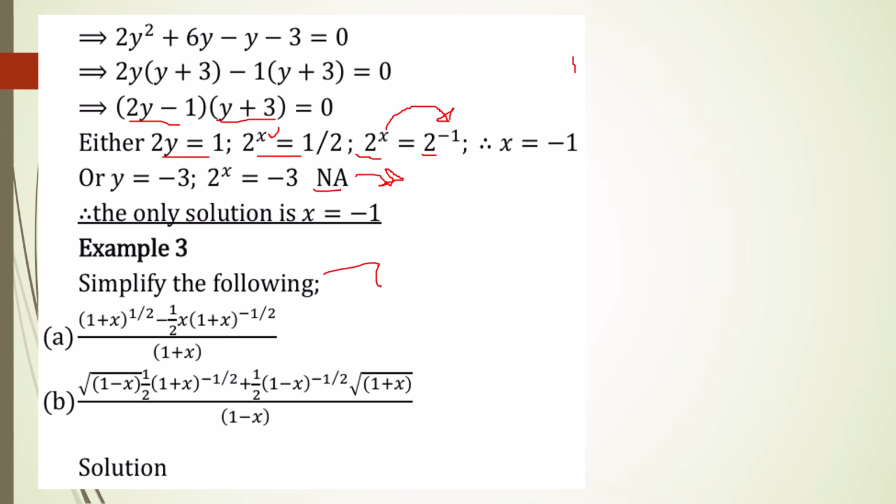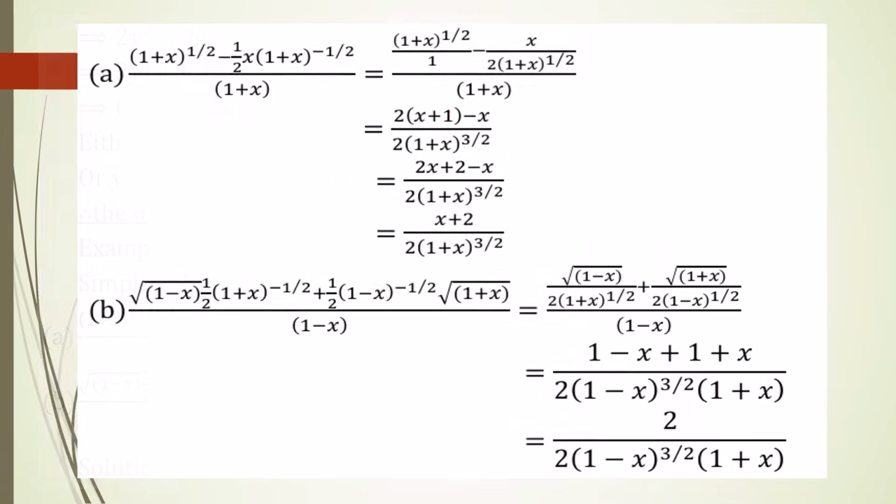Now let's look at the complex examples in Roman number 3 and their solutions. So let's start with part A. So part A we first start by solving. Now if you look at part A, first of all, we are having this root which is raised to a negative power. So for us to get rid of that negative power, we have to take it down. We have to take this bracket which is raised to a negative power down, and then you're going to end up with this expression.